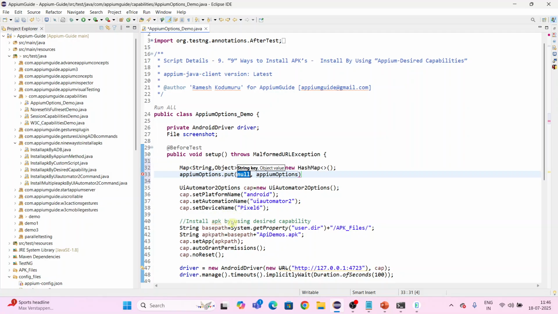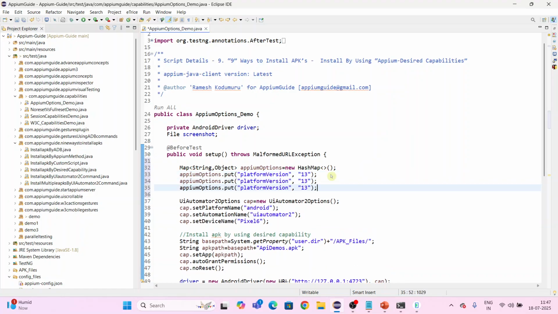The platform version is 13, as my Android device is an emulator in this case. So I just copy it here.